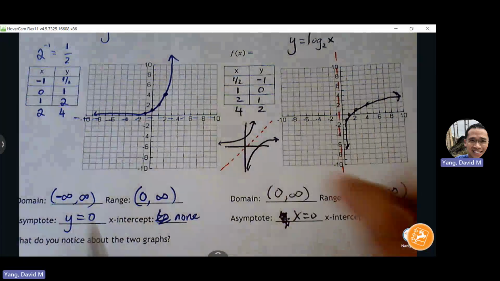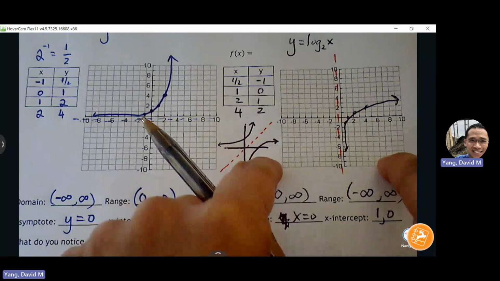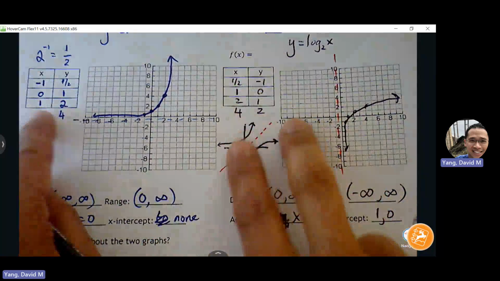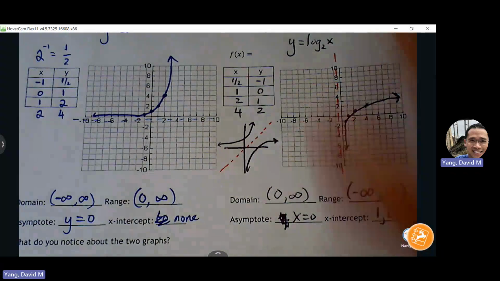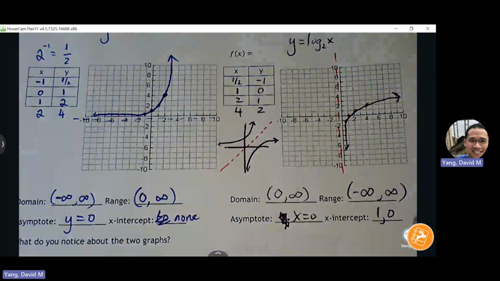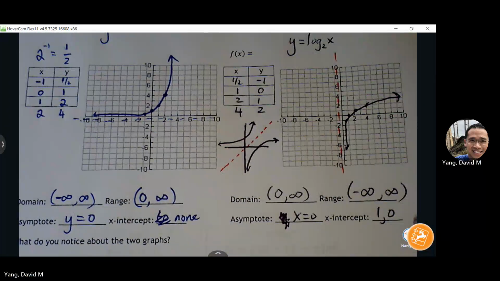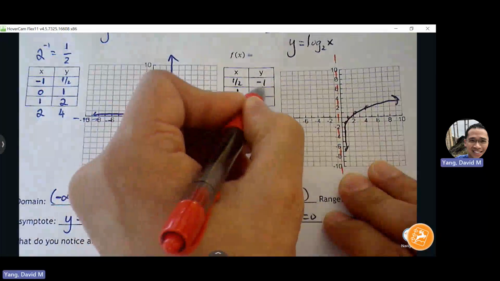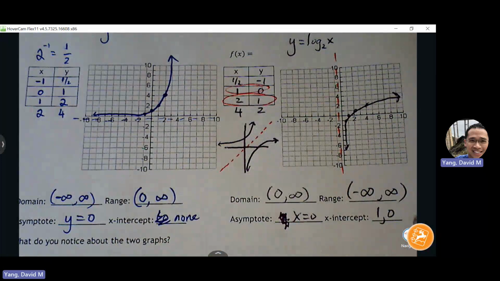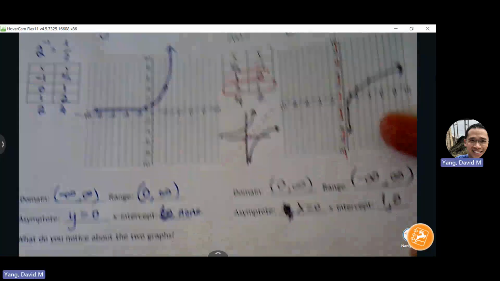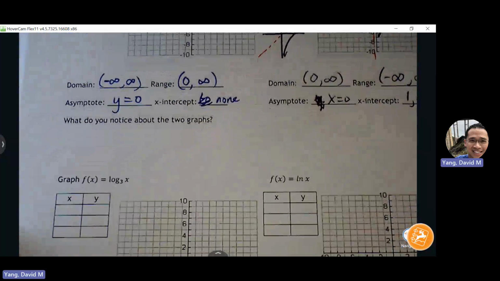So I want to show us how we can graph the log function without having to flip-flop all the ordered pairs. I mean, it's doable, but it just feels like a lot of additional work. So the hope is that we can find easy ordered pairs to graph. And once we find easy ordered pairs, that's all we need. If we know where the asymptote is, and we know 2 ordered pairs, we can always use that to sketch the same looking graph every time. So let's go to example 3.